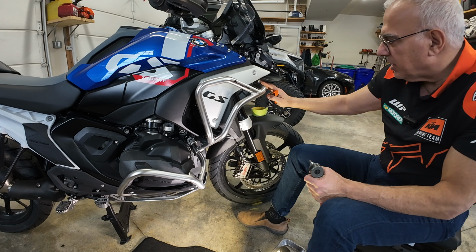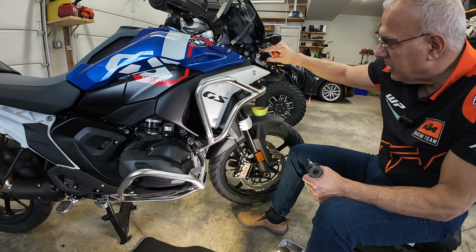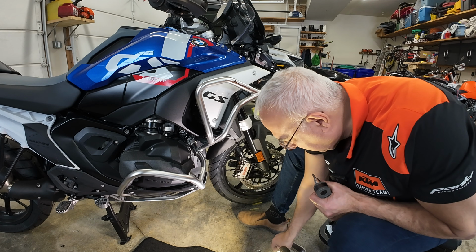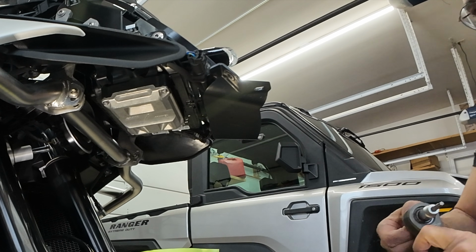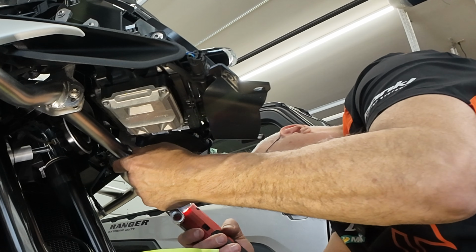I think what I'm gonna do is clamp the center part first, clamp that into place. Then I'm gonna tighten the upper brackets in place, and then I'm going to tighten the lower brackets. That is what I'm going to do. I'm going to try to give you a visual of how this is going to work. And I don't like that because it's not centered. I want to get everything centered, and it's not. So now it is.